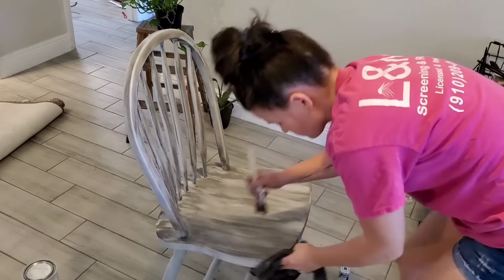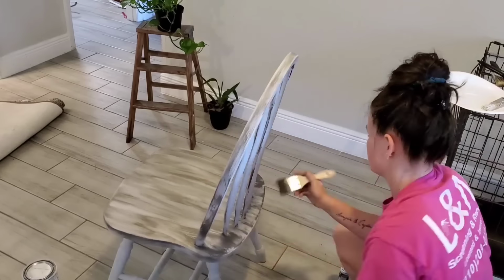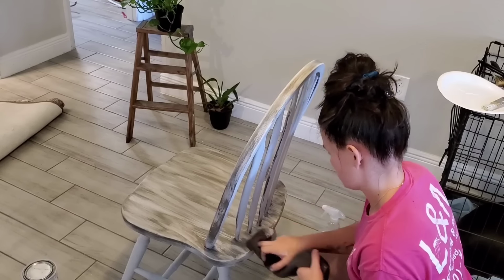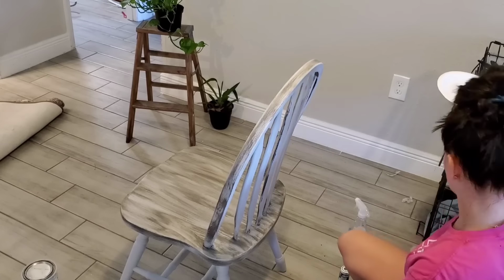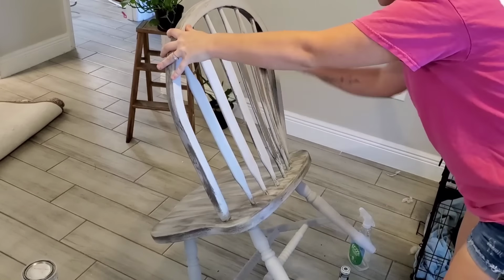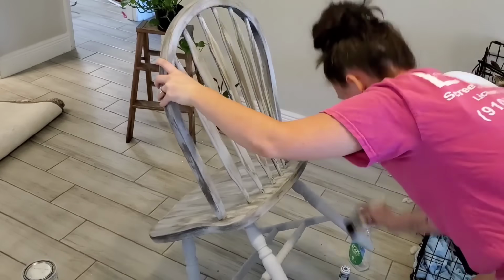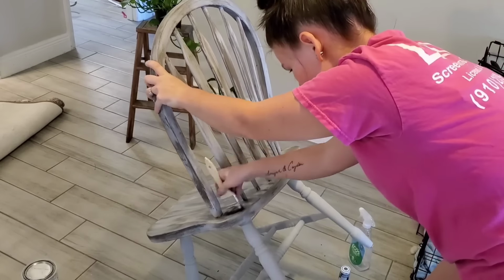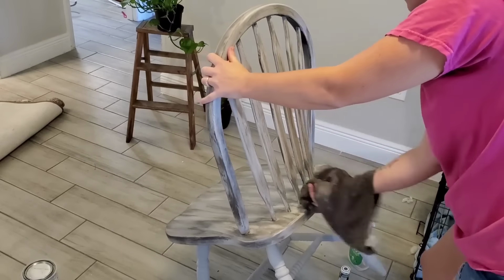That is the whole point in painting this on, to give it a really rustic look without having to use stain. So I didn't want to have to sand all these chairs down or go out and buy anything else. I just changed my mind halfway through the project and decided that I wanted to go a different route. So that's how this whole process came about with me painting it with all these colors. And I wanted to tell you guys that a lot of the inspiration for this table was actually from whenever I went house hunting.